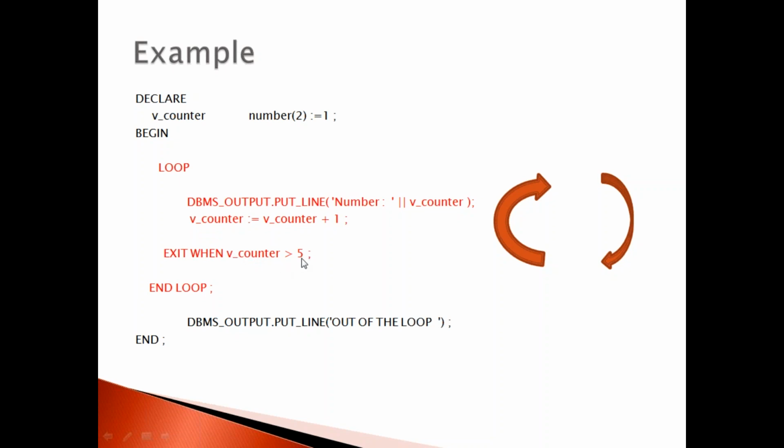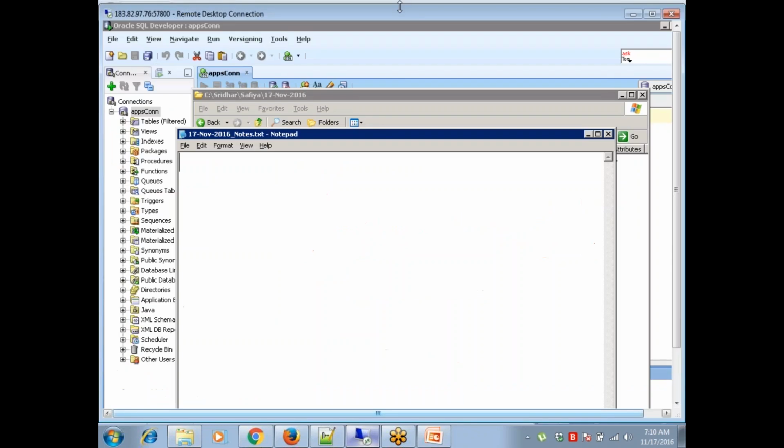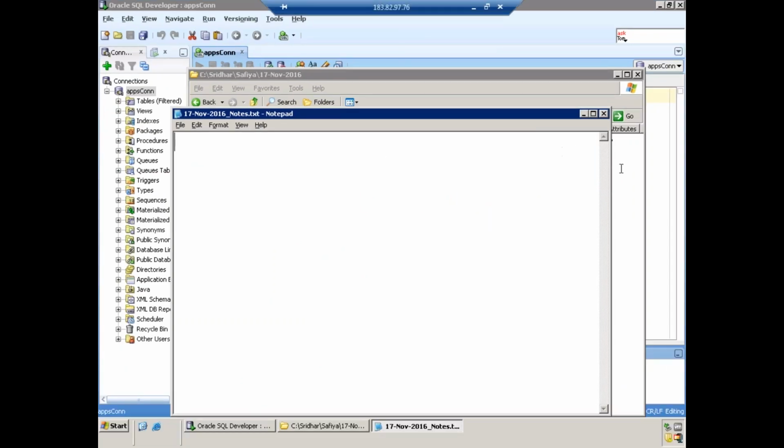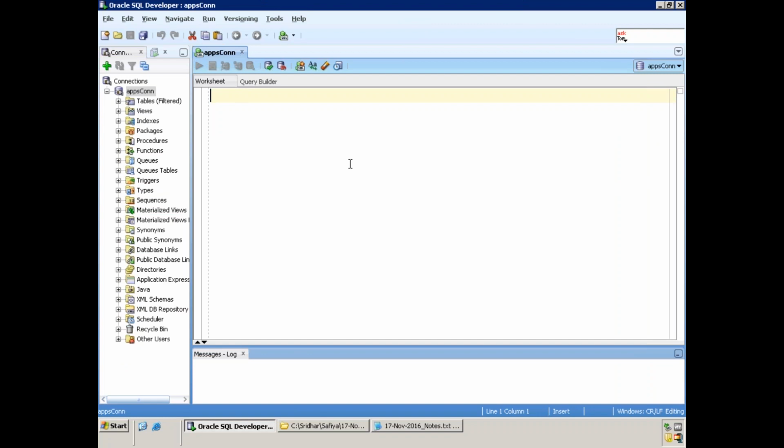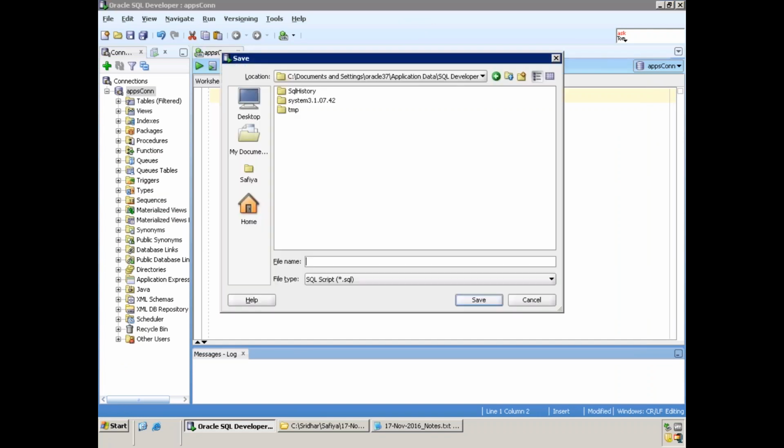Once it reaches 6, it will come out of the loop. Until it meets that, it will always perform the loop, right? Okay. So let's see that. I'll write another example considering the same scenario.